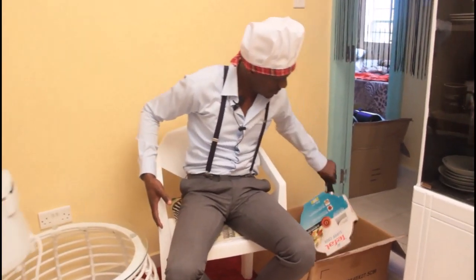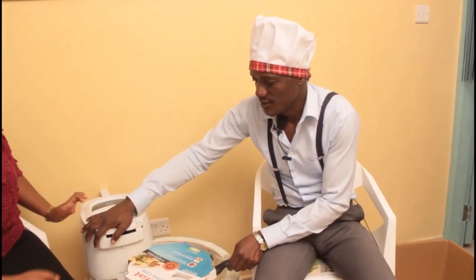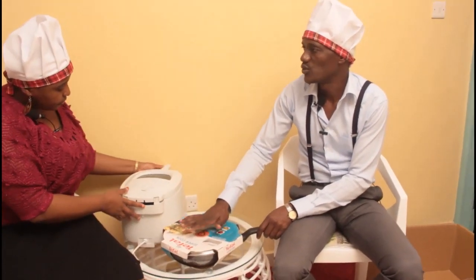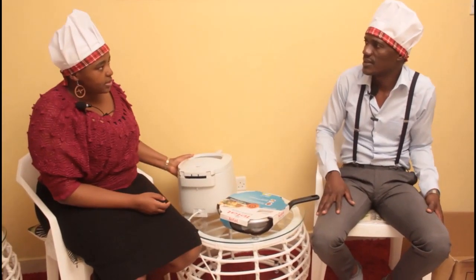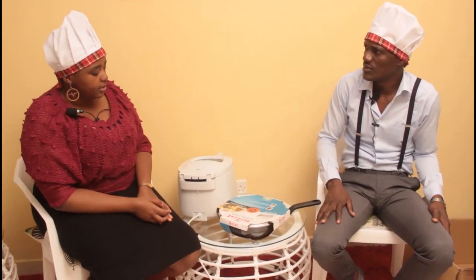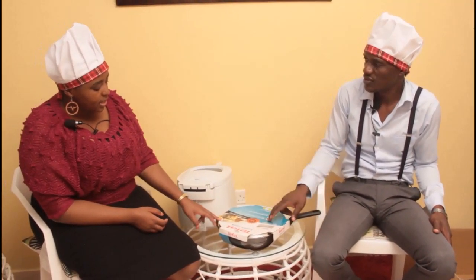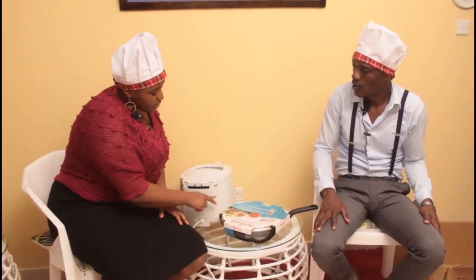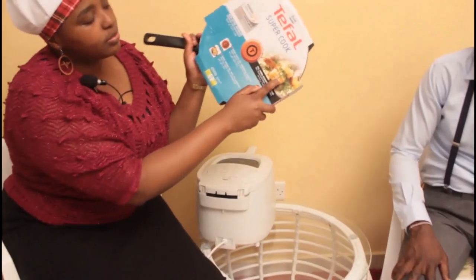You also have some other items here. Of course, we have a pan. This pan and some other items, we didn't buy them; we are given them as a present. But the guys are still waiting for the recipes, for shrimps.